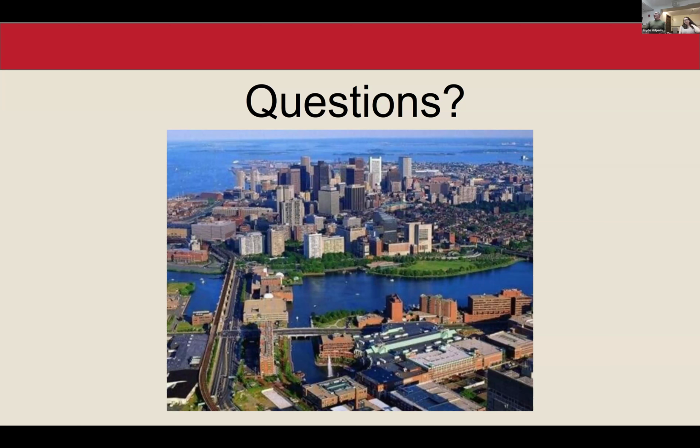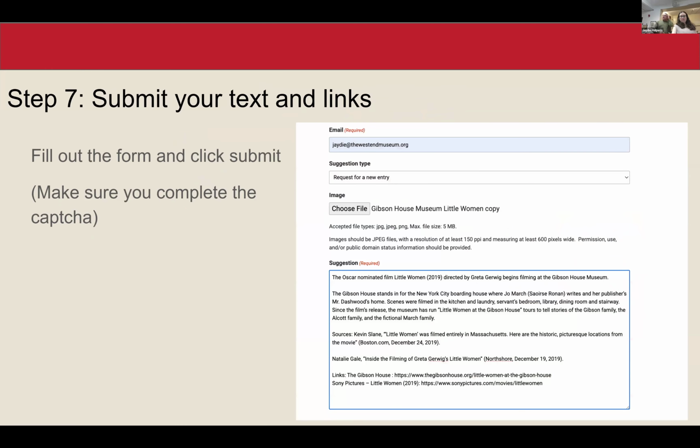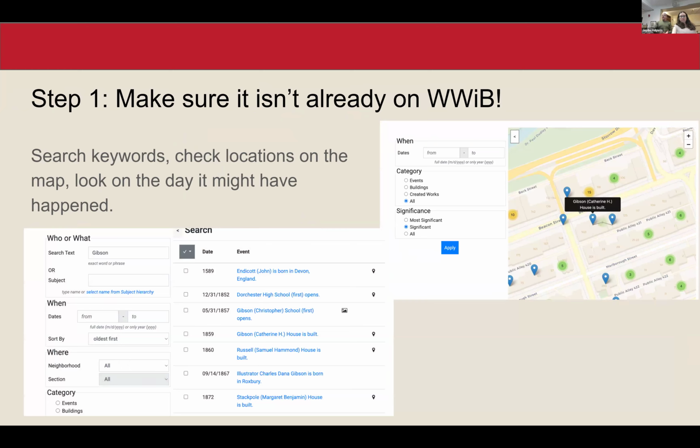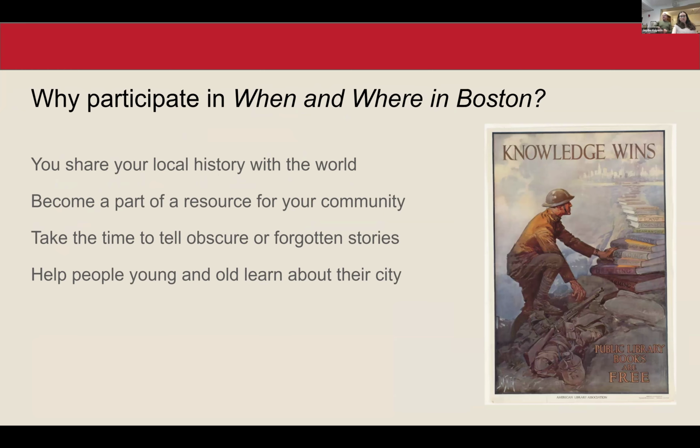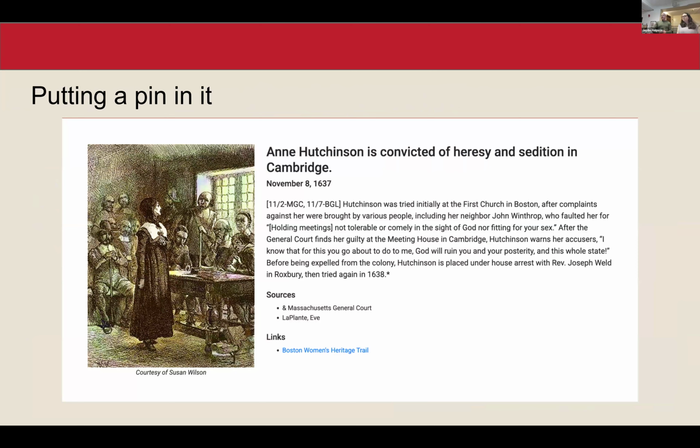So if you're going to create your own website and you want people to see what's on your destination, the best place to put the information is directly on your website. What this would do, though, is allow the data to be seen by a bigger audience. If you go onto the When and Where Boston website, you can filter on neighborhoods. You pick Chinatown, and then all the facts about Chinatown will show up. You can narrow it down by particular people or places within Chinatown, particular streets, time period. So it would just be a little bit of educating your particular audience on how the website works.